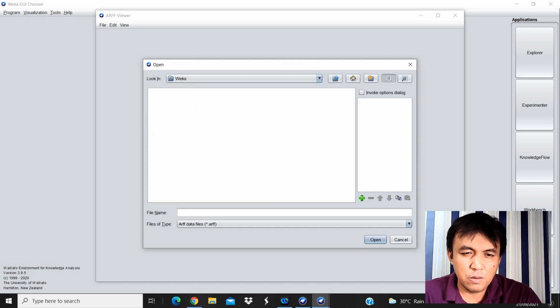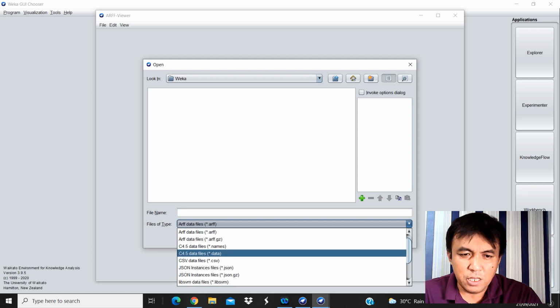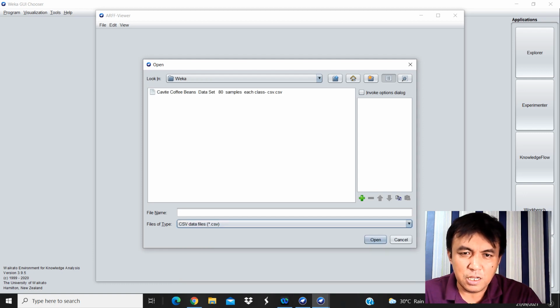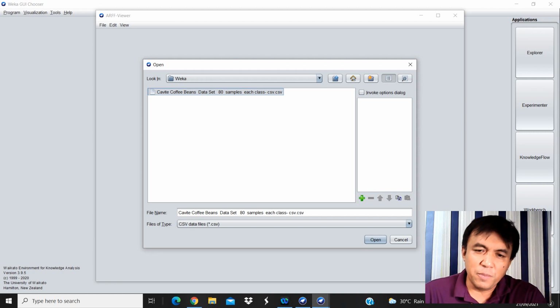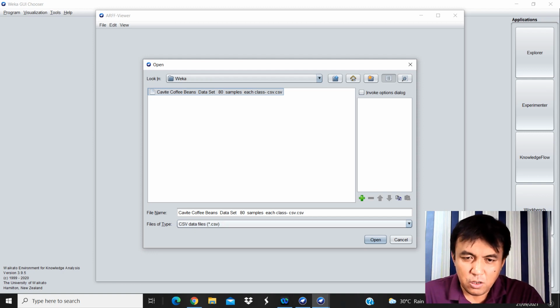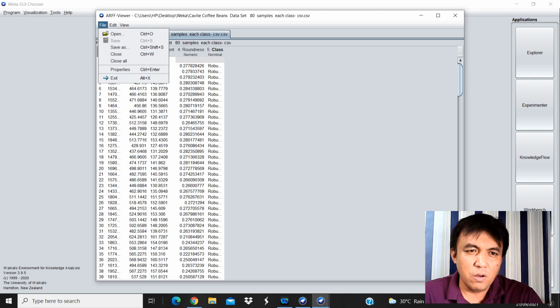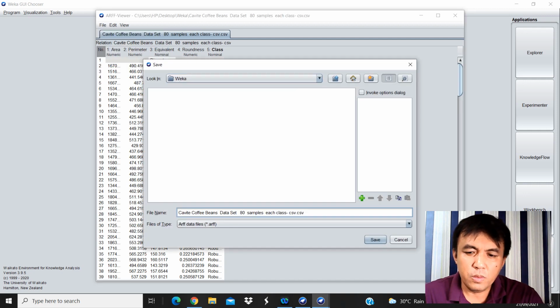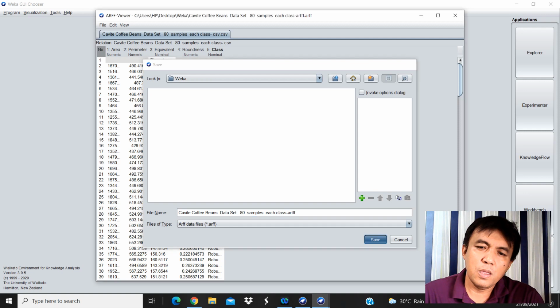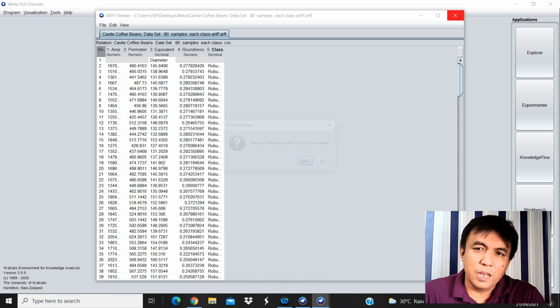So this is the dataset in CSV format. Let's open it. But we need to convert this into an ARFF file. File, save as ARFF.